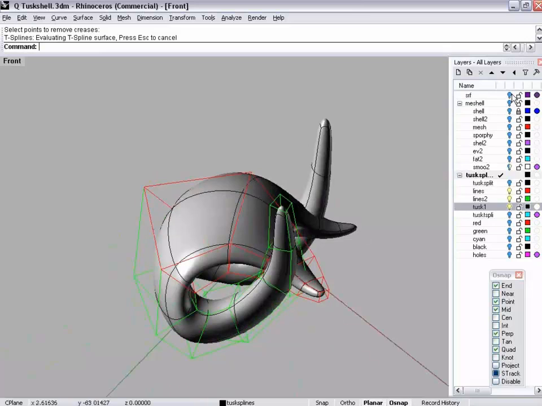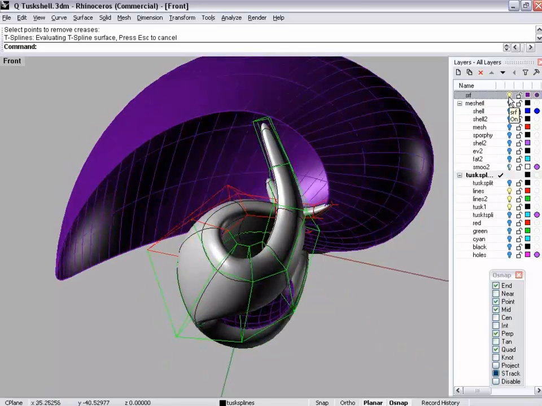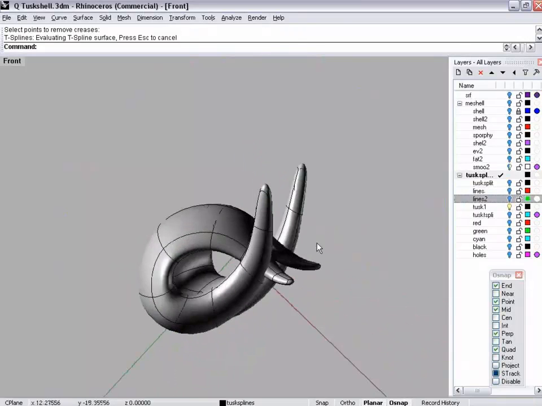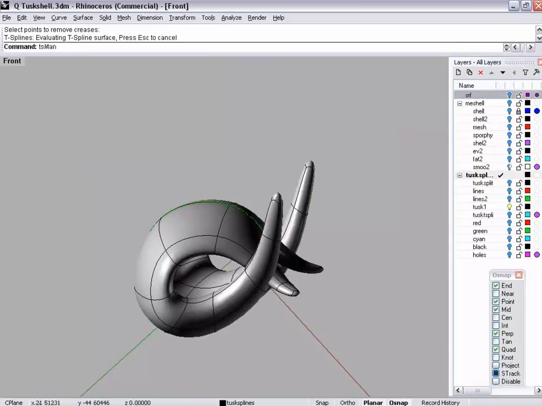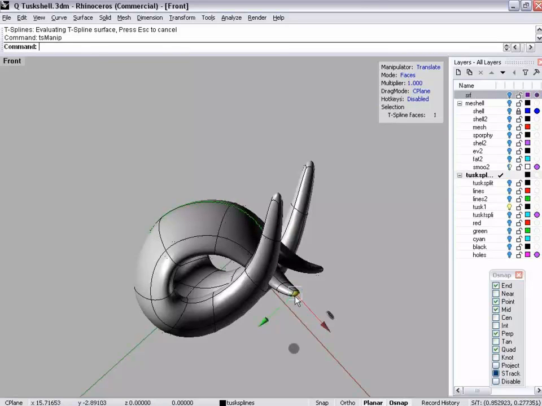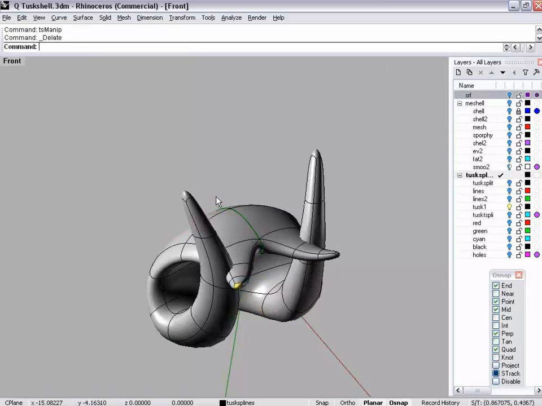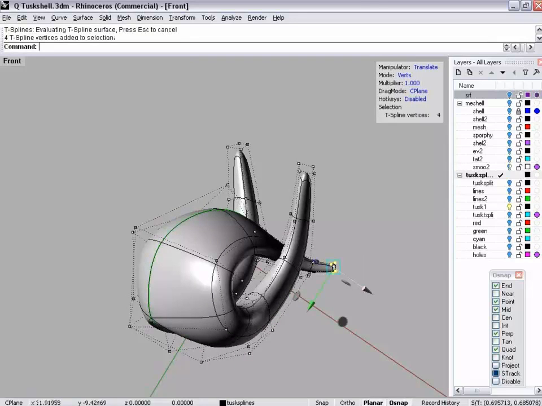Well, of course, it doesn't look very much like my original inspiration for this, but you can see it's beginning to elaborate on it. So now I can turn off my control polygons, and the next thing that happens is that I can start to, again, mess with this object. I can turn on the TS manipulators, and I can work with this object by dragging around its edges, by fooling with its faces. One of the first things I want to do is start to extend these horns. So I popped off the ends of them. And now I have a little hole here into my object. I can go to vertex mode and start extending this out.